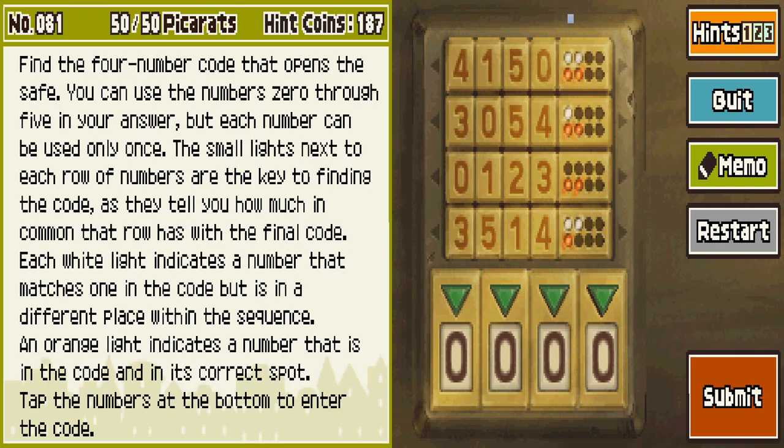So then, this has four. Four is the last number. Four is the last number? Four is the last number. One is the second number. Five is the first number. And then zero? Maybe?